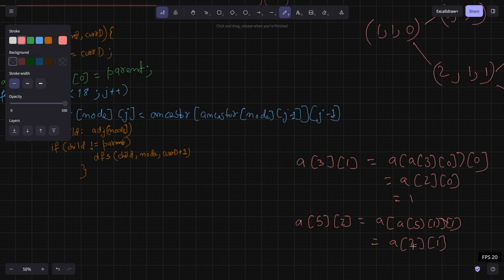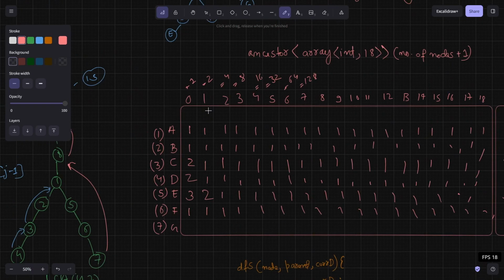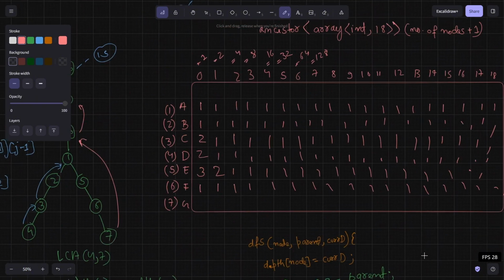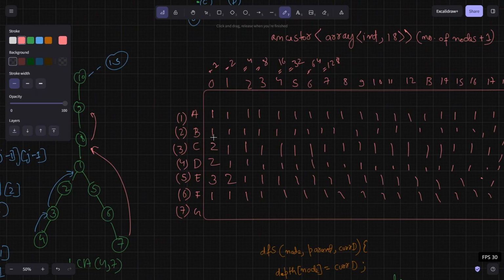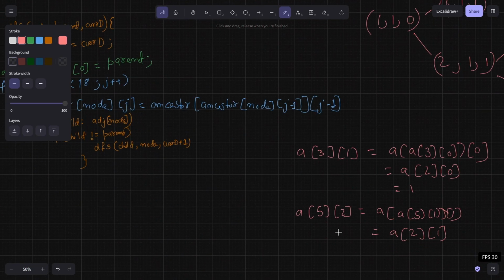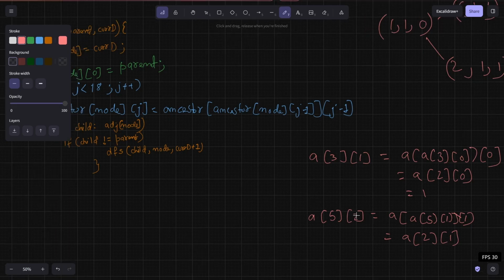Now what's the second ancestor of 2? The second ancestor of 2 is 1. So the 2 to the power 2th ancestor of 5 also becomes 1.